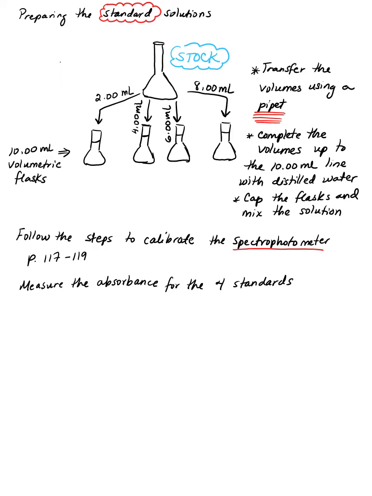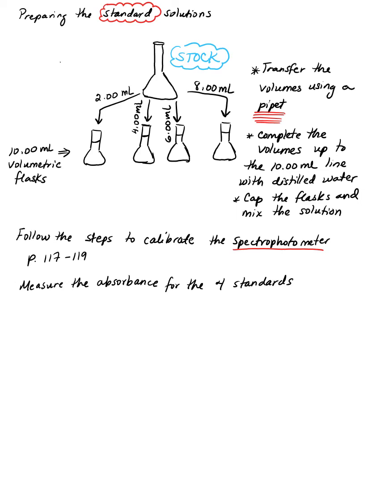Now that stock solution we're going to use to prepare dilutions, okay? So we have the stock solution and we know the concentration. You know the mass of copper acetate that you need to use and you're going to weigh that amount. Then you're dissolving that amount in your 25 milliliters. So you can convert your grams to moles. You have your volume that you can use to calculate molarity. So the stock solution, we know the concentration. So we're going to use that stock solution to prepare dilutions.